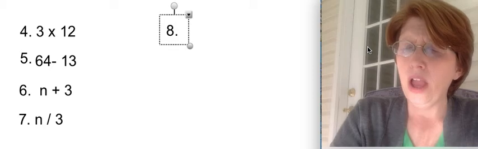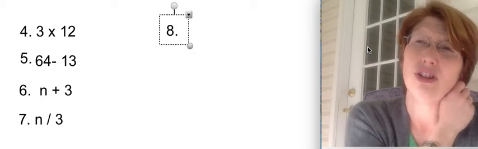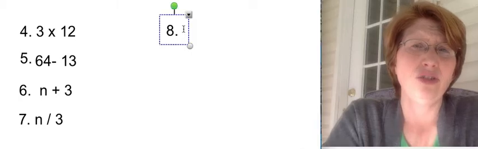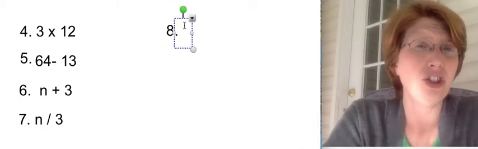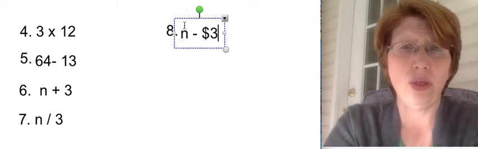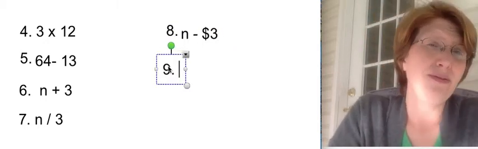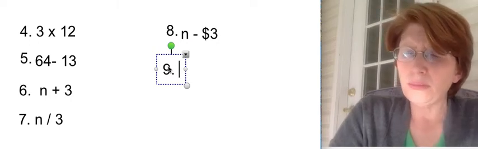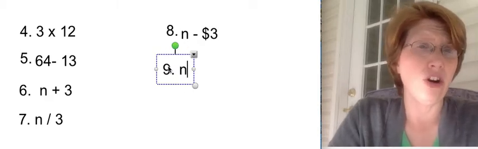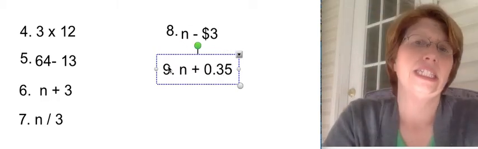Mom saved $3 using coupons. She saved $3, but do we know what she saved it from? So if she saved, that means that it's minus what she would have spent, right? So we're going to do n minus $3 because she saved that amount. The customer needed 35 cents more. More than what? We don't know, so that's where our n goes. n plus, and let's write it correctly, 35 cents.